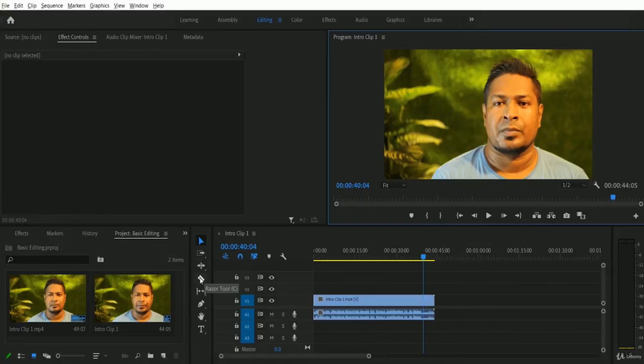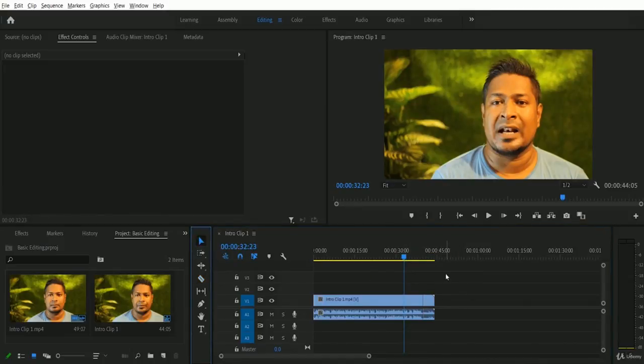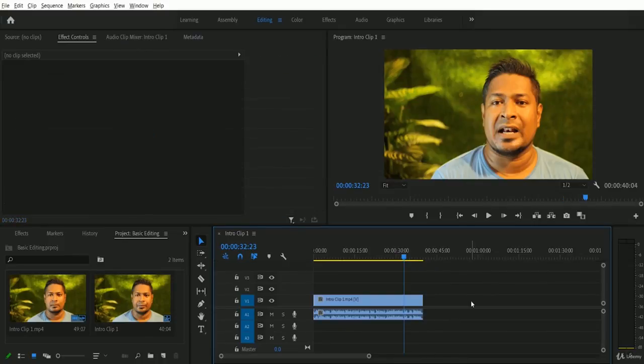So here is the razor tool and let me place it here. You can take a look, the clip is split and now we have to use the selection tool. So here is the selection tool. You just have to select the end part and then you have to delete the extra end part.